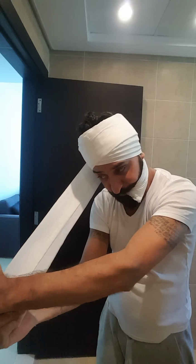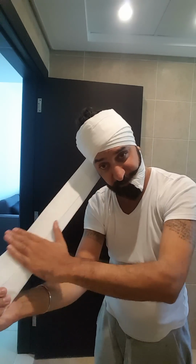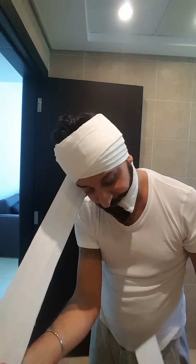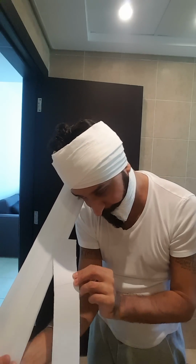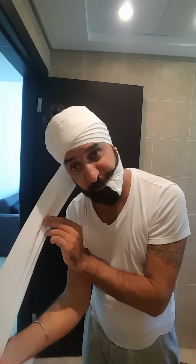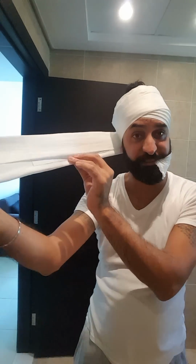I'm just going to run my fingers along the top to set the crease in there. But also, here I will insert a piece of paper. Now this paper will give my last fold, or my last wrap, or my last lar as we call it, just that crisp edge.